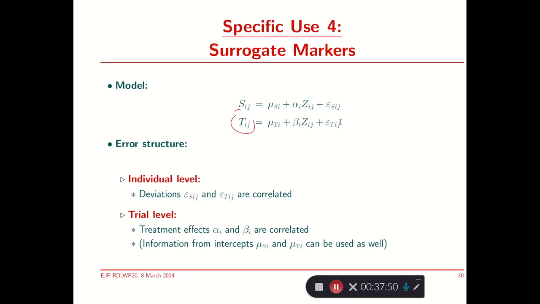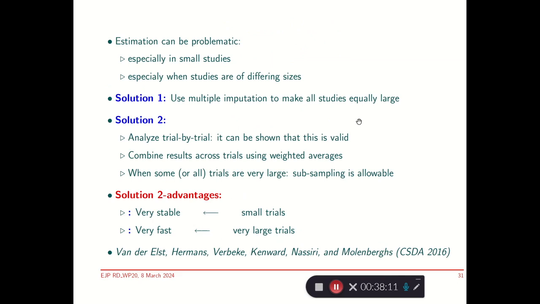Of course, as I was just illustrating a moment ago, in such a real-life setting, forget it that every trial, every center is going to be equally large in terms of number of patients. Forget it that all investigators are going to treat exactly the same number of patients. So that same problem occurs now. And there are 2 solutions. One solution is I will make the trials or the centers equally large, even though they are not. Let's say the smallest trial size is 5, the largest trial size is 50. Okay, all of them will become of size 50.